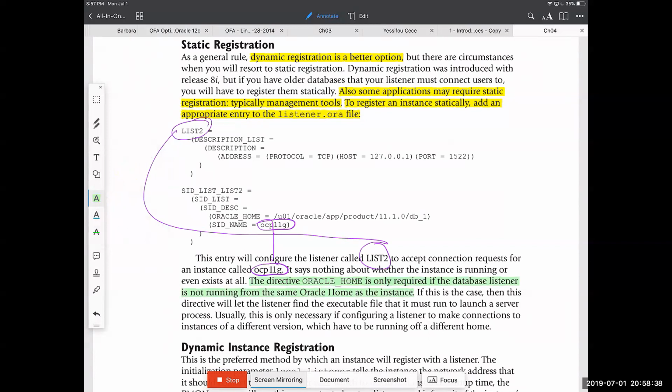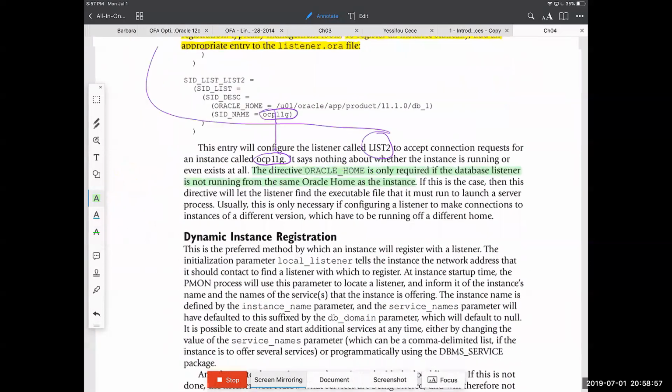If this is the case, then this directive will let the listener find the executable file that it must run to launch the server process. Usually, this is only necessary if configuring a listener to make connections to instances on different versions. Okay, don't worry about that.